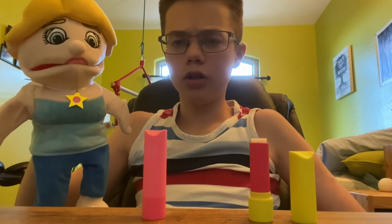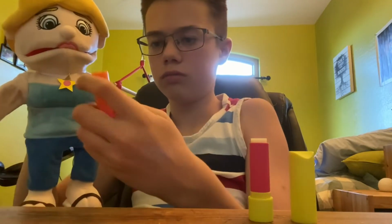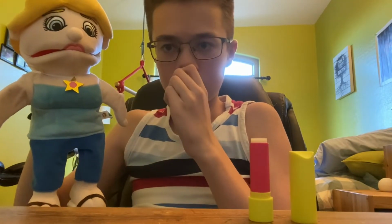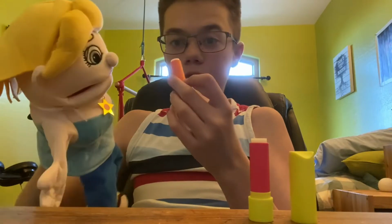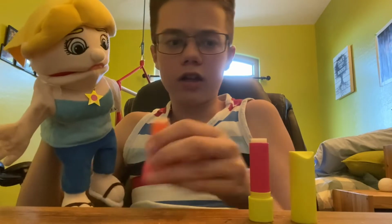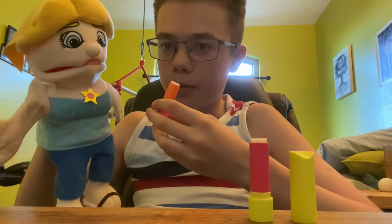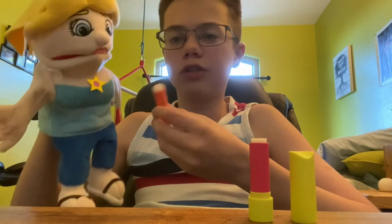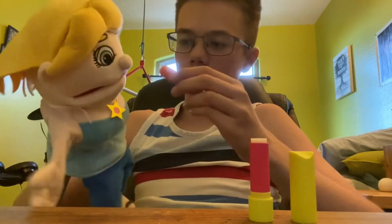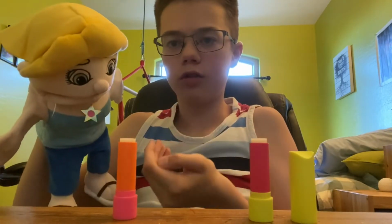Now time to do the strawberry one. Oh, yeah. Smells really good. Kind of smells a little bit like the strawberry pomegranate one. Well, kind of smells like the pomegranate one. That's a great smell. Smells amazing. I know, right?